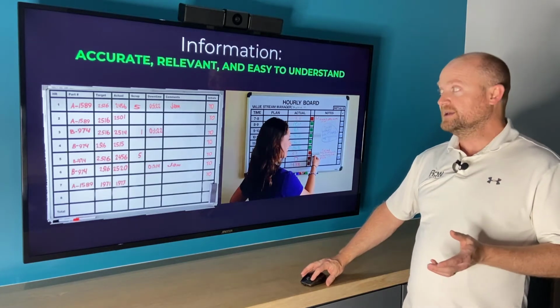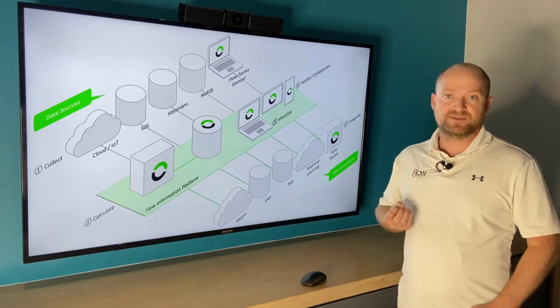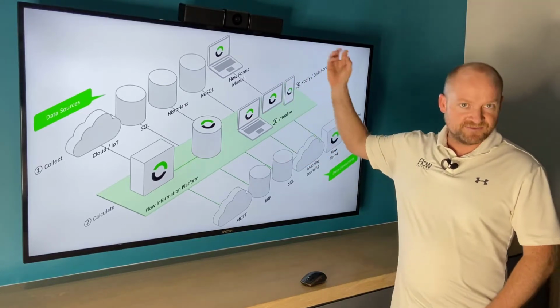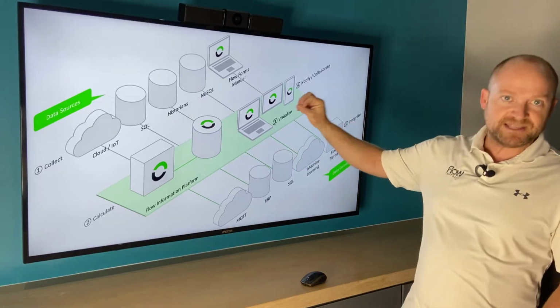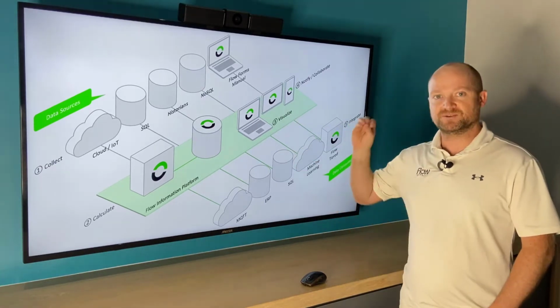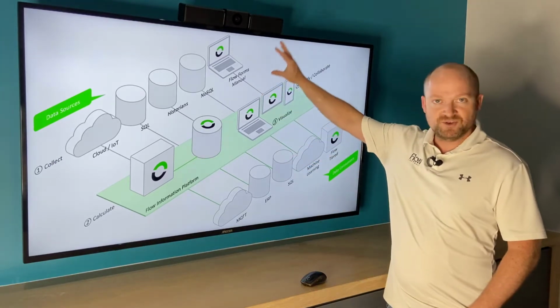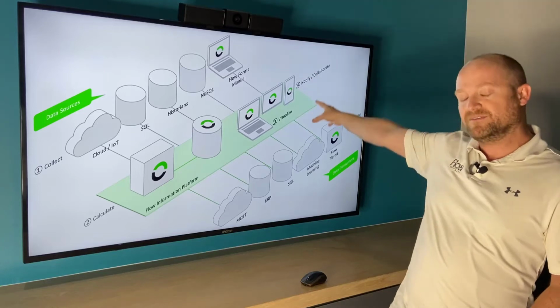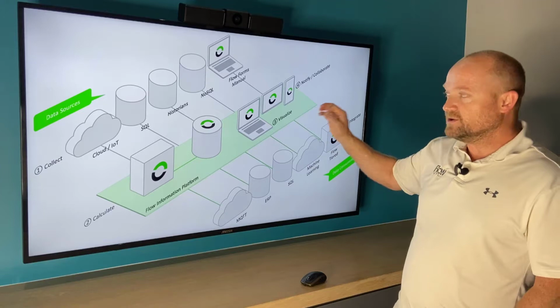Now, how do we, from a Flow perspective, try to address this? Well, obviously we have the capability to connect with all these different data sources that we have on our plant floor. We can do the number crunching, we can automatically pull it in, we can do the calculations, we can add the context, we can contextualize, and we can push it out to reports and mobile phones and other systems that need to have the data. But this is not what we sell.